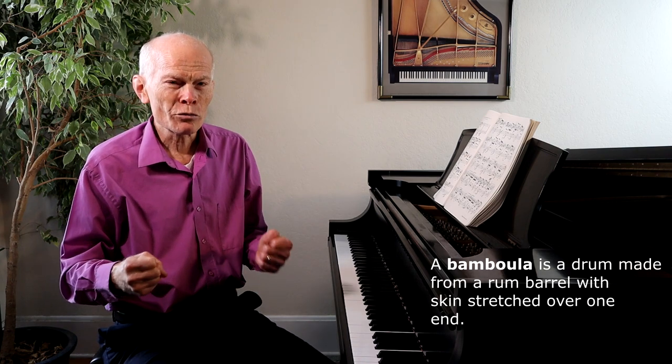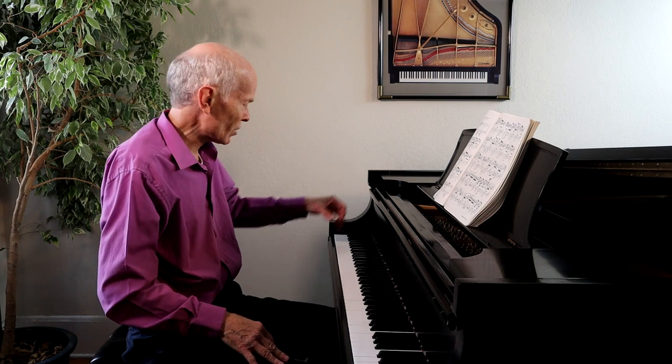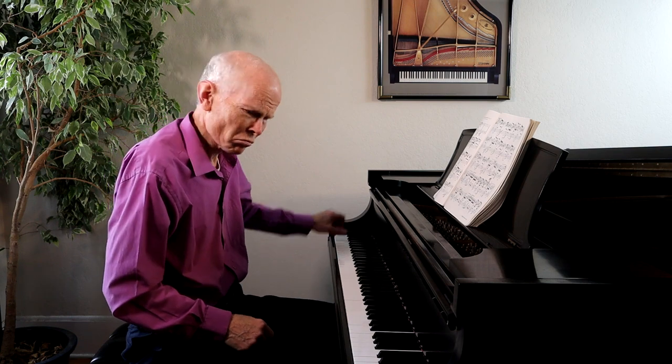pieces. They're very rooted in rhythm, this African-American music that came from the Congo. And the piece is called Bamboula, like the instrument, and you'll hear from the very beginning this strong rhythm. Not rhythm, but just pounding beat.